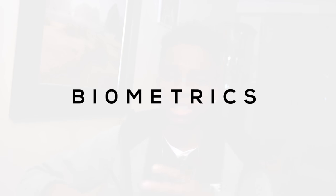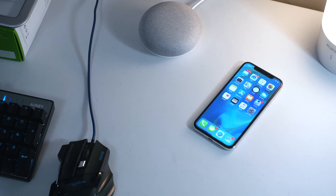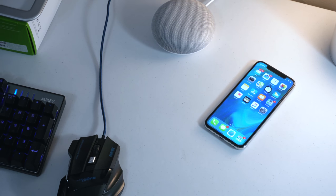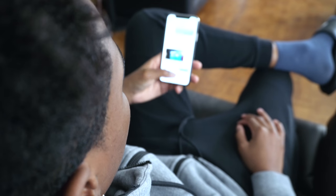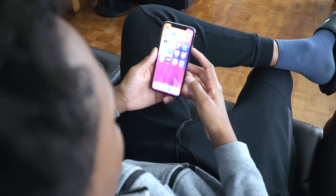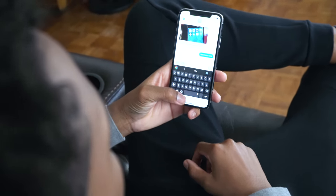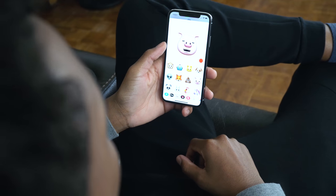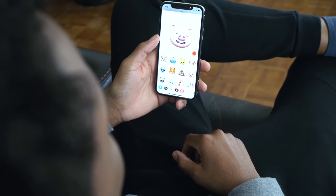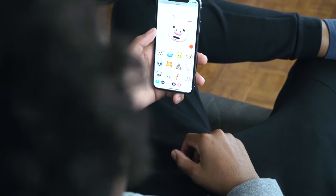Now, let's talk about one of the major differences between the two, and it's Face ID versus the fingerprint scanner. Biometric security is worth highlighting as it's one of the main features of the iPhone X. Specifically, the phone has a facial recognition system called Face ID, allowing you to unlock your phone just by looking at it. There's a lot of tech involved and a lot of mini features that Face ID comes with, and Apple claims that it's both reliable and secure. It's for sure not 100% reliable because Face ID does not work 100% of the time. I could only get Face ID to work 80% of the time. I really wish the iPhone X had a fingerprint scanner on the side or something like that, because Face ID doesn't always work, but when it does work, it works well.